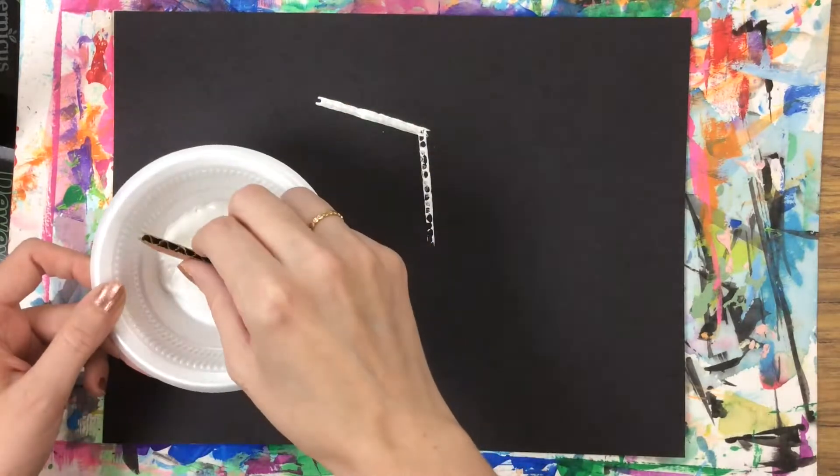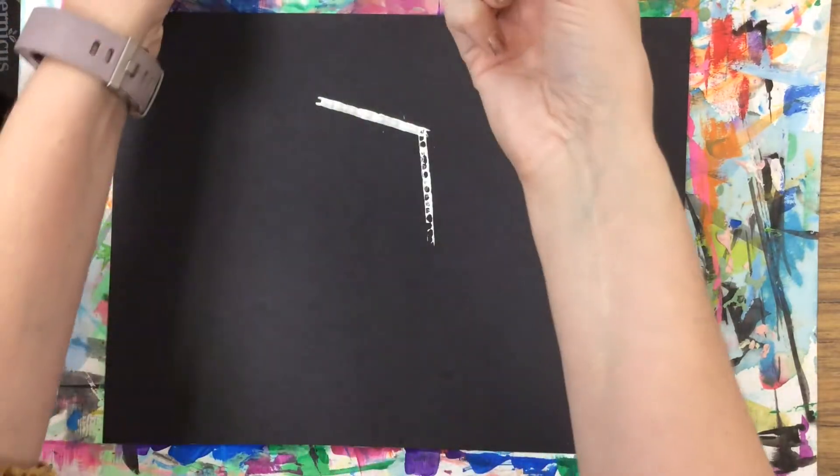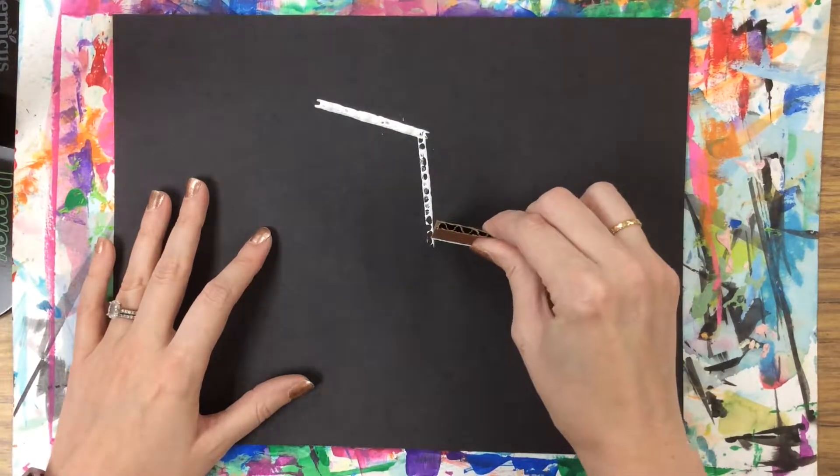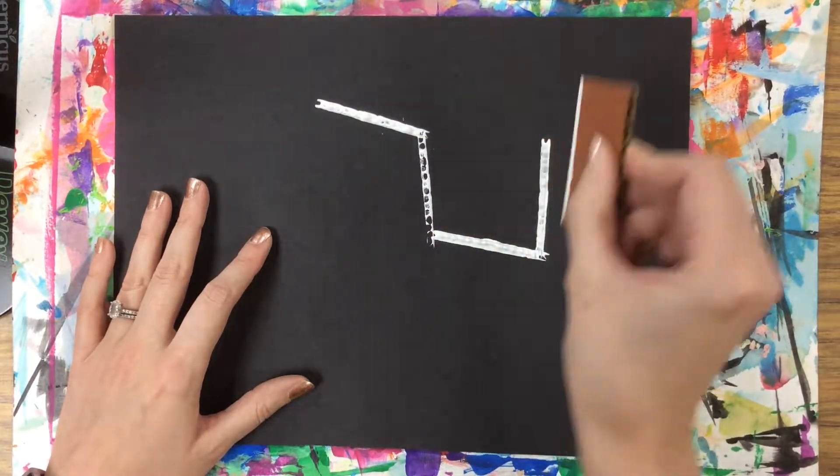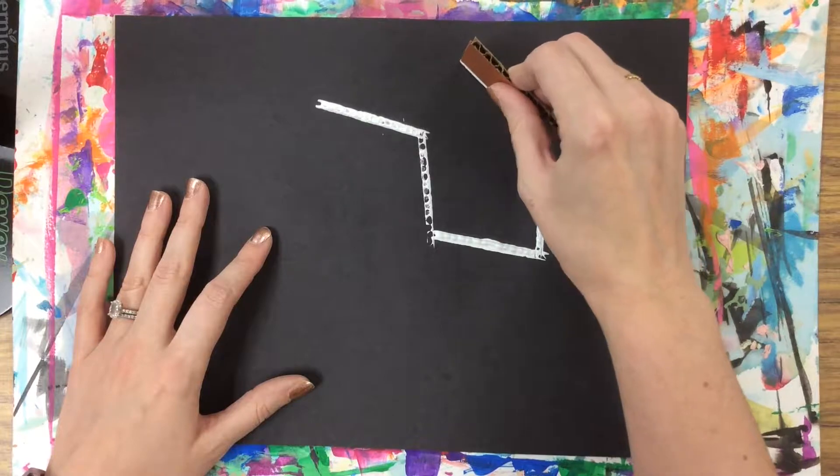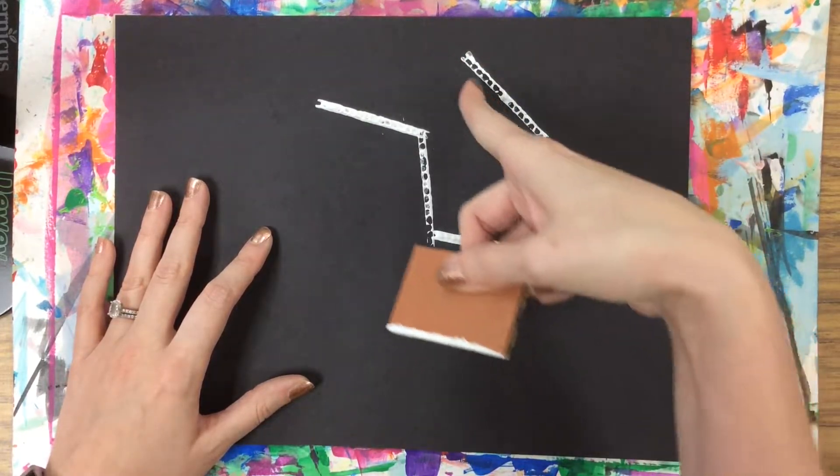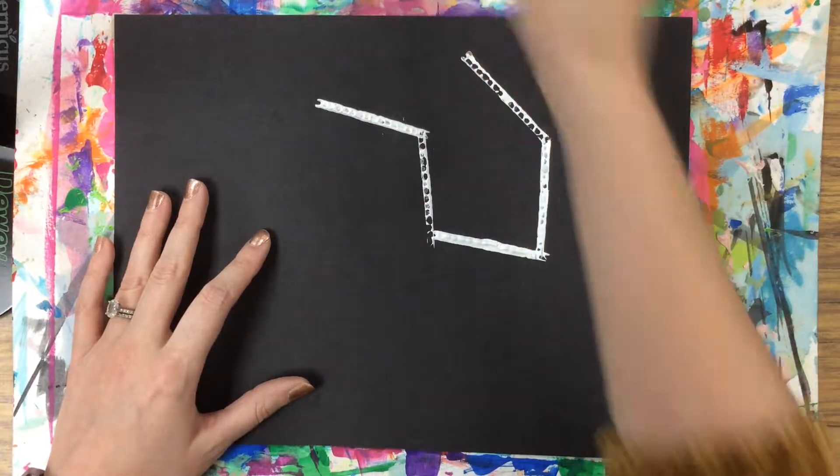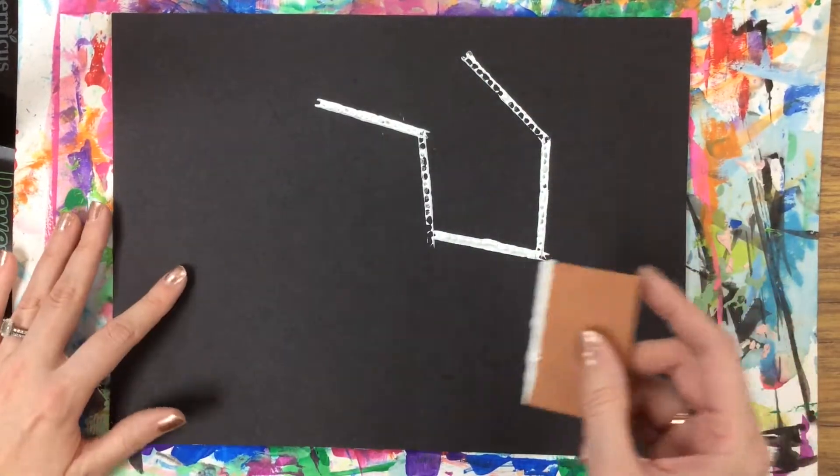Maybe I do two, and then I dip again. So dip, and then go one, two. And if I have enough, I could try a third. When I see it's starting to run out like this, I can get a little more. And I can try to make some geometric shapes by making these printed lines.